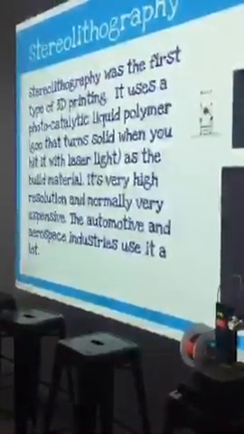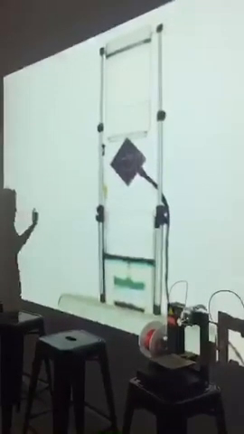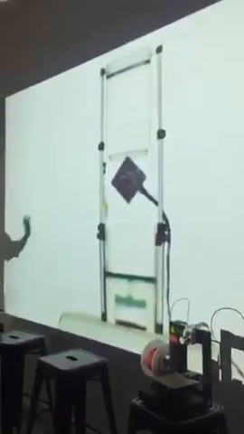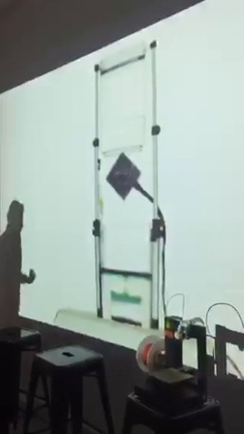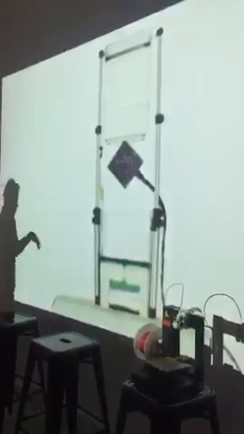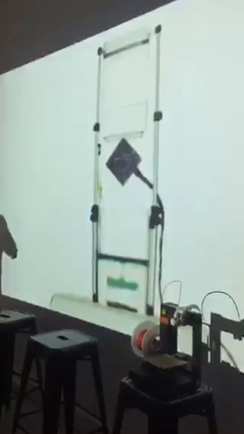Stereolithography is the first type of 3D printing ever. This has been around for 30 years. Any car that you've driven that was made since the mid-80s would have had its dashboard components and gear sticks and whatever prototyped with stereolithography, and the molds made directly from it. He's the guy who invented it, Chuck Hull. And 3D Systems, his company, is really one of the leaders of the industry, along with Stratasys.